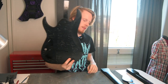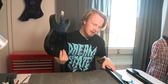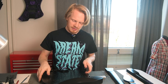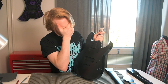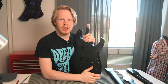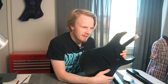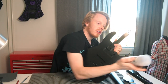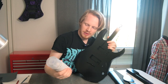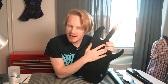Well, yes, this blows. I had thought that this was dry already, and I had put it down on here. I should have put something in between, but it got stuck, and now I have to get rid of it. But that doesn't matter. I had to get rid of it anyway. Something went wrong with the spray can, and it wasn't giving me a nice, even coat. It was breaking, and, well, that's all well and good in the sense that after a little bit of a discussion with Johnny, he actually wants more of a matte finish instead of a satin finish. So that's not the right one. So instead, we're going to go with some Mastin matte varnish. And basically the process, for me at least, for the matte finish and the satin is pretty much the same.